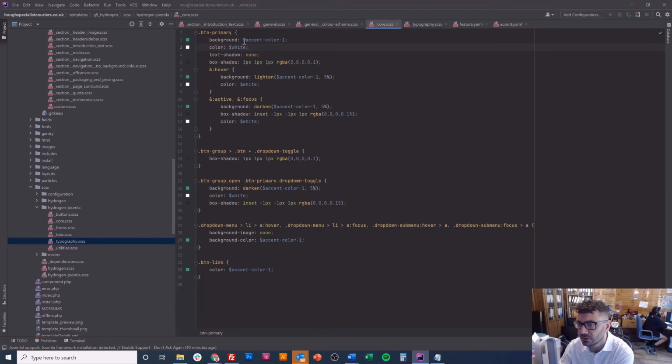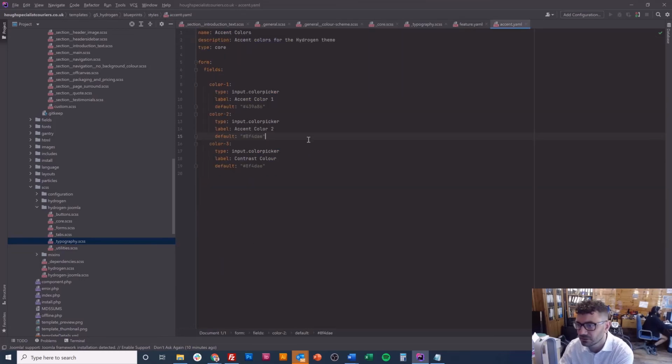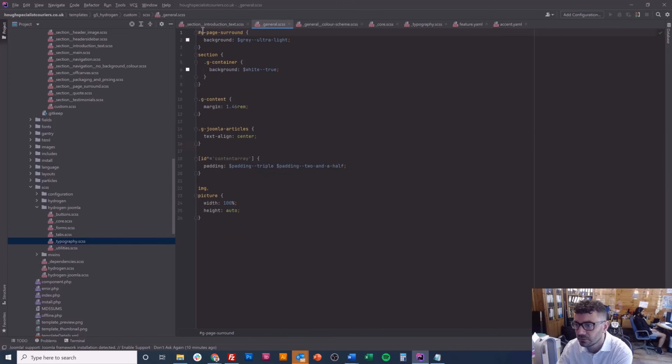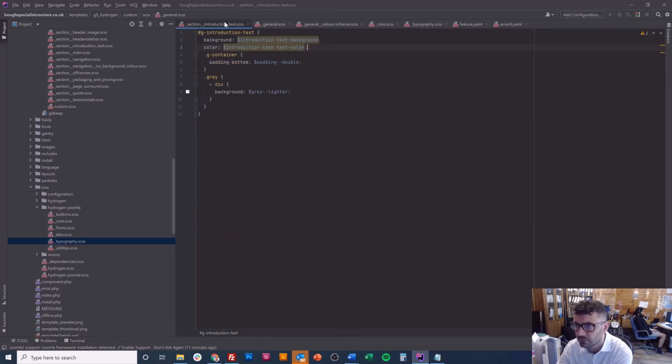Go into the core, you see that accent color 1 is how you use the accent color. So then accent color 2, and I can't remember the contrast color. I think you're going to be using accent color 3 for that, because it's color 3 here. I think that's the reason. You might have to play with that and just check. I'm showing you things that are possible that you might not have known about. Anything else in here we need to know about? White is already declared, so you could use that. Yeah, I think that's pretty much it. These are files that we've created, so nothing to show you in there.